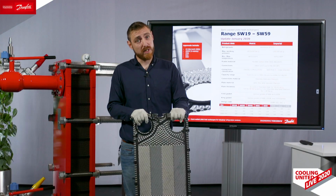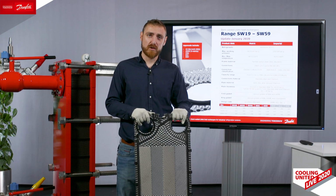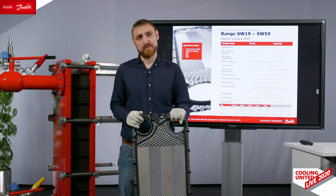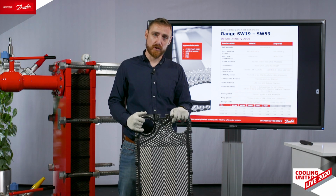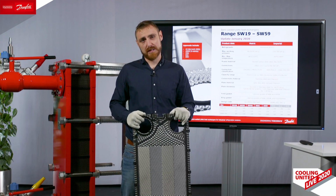Furthermore, we have also 0.6 millimeters plate thickness, which has been approved for up to 40 bars design pressure according to PED. We also have 0.7 millimeters plate thickness, which for now we have not defined how far it will go in pressure. However, we are continuously working in approving our plate heat exchangers for more applications. For the moment, they are approved up to 40 bars, which means that we are well covering almost all industrial refrigeration applications, as well as most of the heat pump applications.